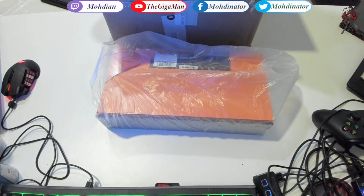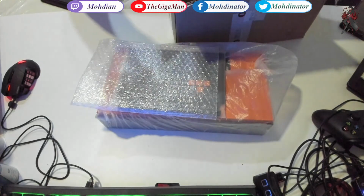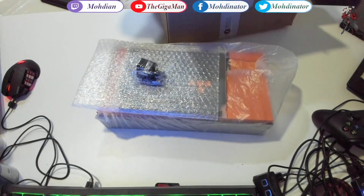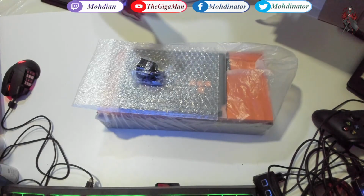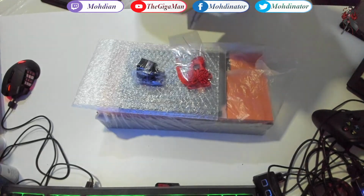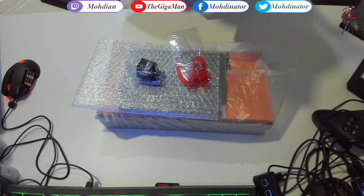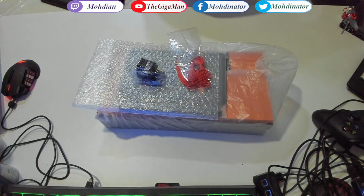I have not yet opened it. I have not yet seen what's coming in. I have not yet even checked if everything that's supposed to be here is here. That's very interesting. Do that right here, just to make sure there's nothing else in the box. Yep. Alright, so that's the box.